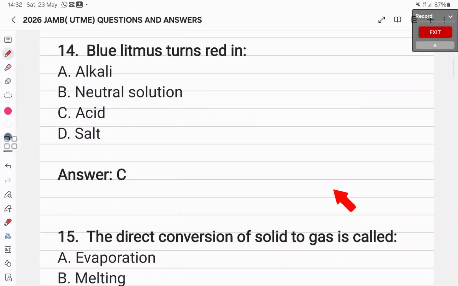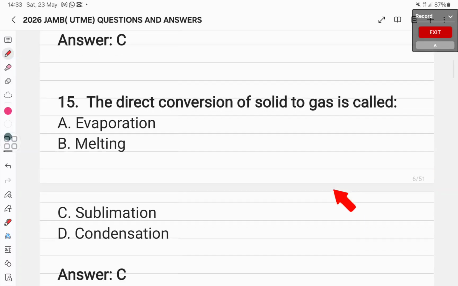So when you are performing litmus paper tests, you must make sure that you test with the 2 papers, so that there will be fair inference. Don't just stay with 1 paper and make your conclusion. If it doesn't change red, it can change blue. If it doesn't change blue, it can change red. But if you test with the 2 papers and neither changes color, it means the solution is neither acidic nor alkaline. It is neutral. But blue litmus paper will turn red inside an acid. The option is C.